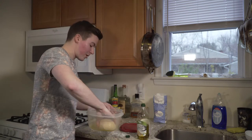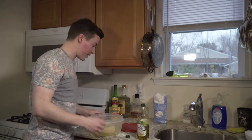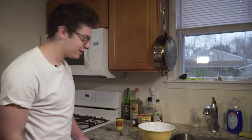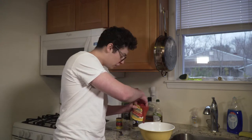Then, we're gonna put it in the fridge for 24 to 48 hours. Let it ferment, let it rise. All right guys, now we gotta start making some of that tomato sauce. So first, we're gonna grab our can of San Marzano, and then you wanna grab all the actual tomato chunks out first.